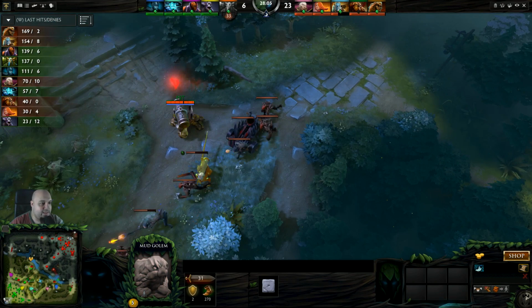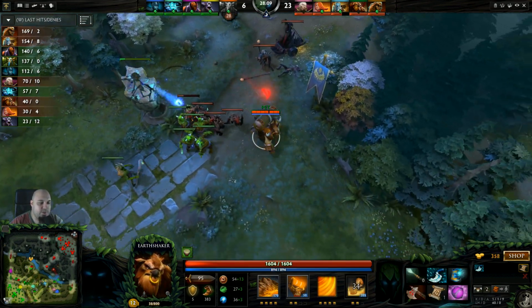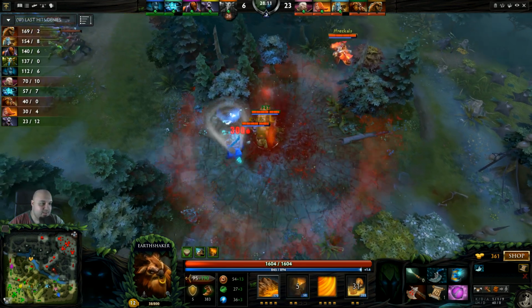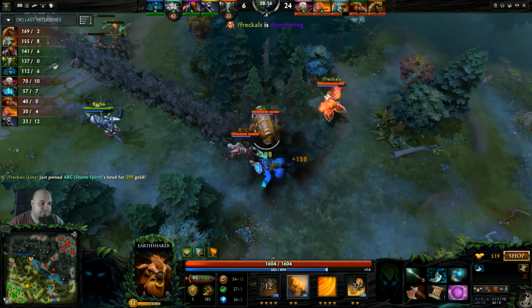I need to work on my camera work. Lifestealer is inside attack, me waiting for someone for me to initiate. He's inside me because, you see, this is why. I simply go in, I miss the stun, but he still died.